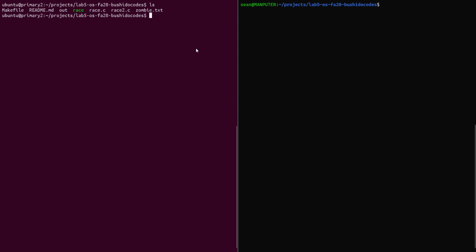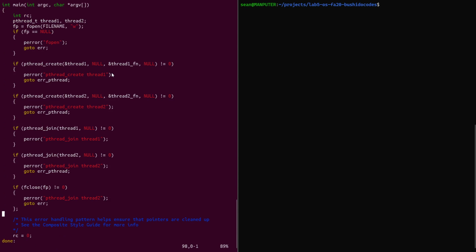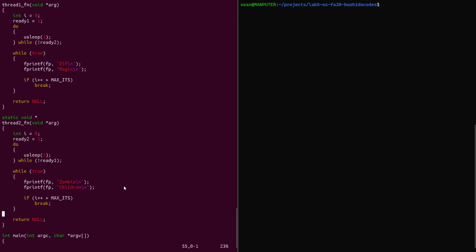And so we have a program here, which I'll just open pretty quickly, race.c. And in here, we can see we're starting multiple threads and then joining them. But within those threads, we have these two functions that get executed. Thread 1 prints over and over this elf magic, elf magic, elf magic.